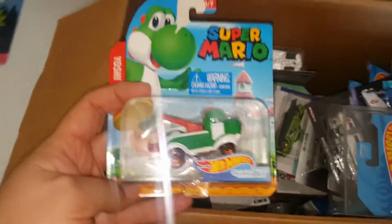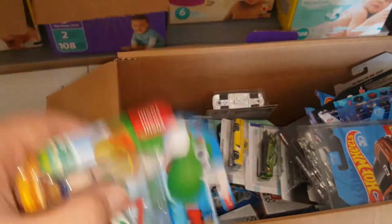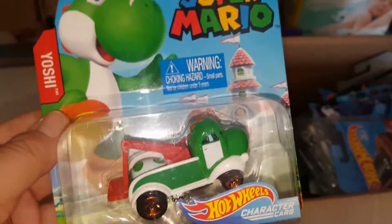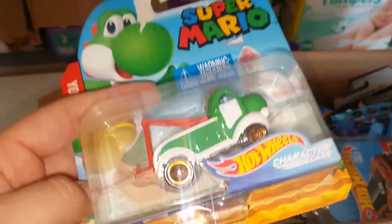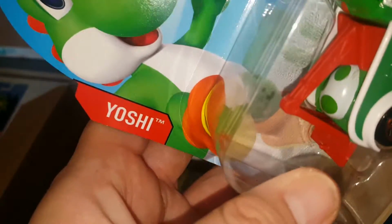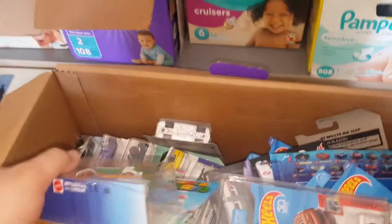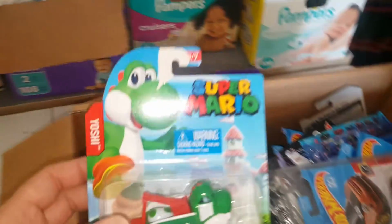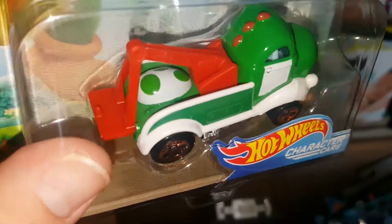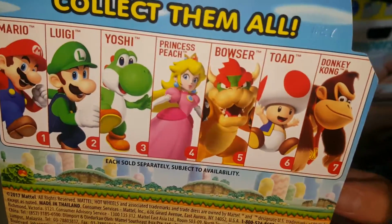So there it is. Now let's see. Now this one was a gift. Once my brother got here, he and my nieces and my nephews all went to the store. And my niece Aileen says, "What do I buy you, Uncle?" I'm like, "Oh, just give me a dollar car, one of the regular ones, right?" So she brought me this one. So this one now has sentimental value. It's a Yoshi, one of my favorite Mario characters.